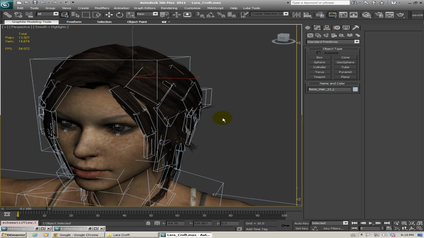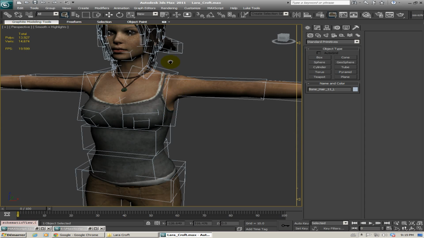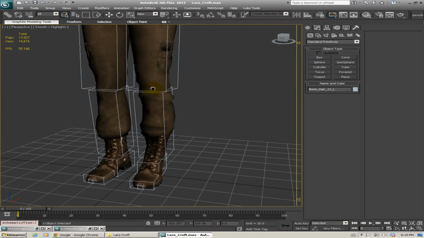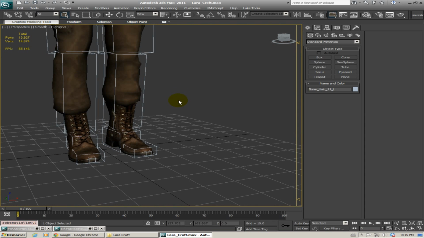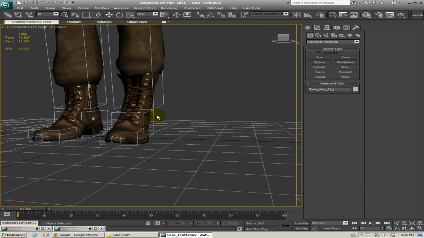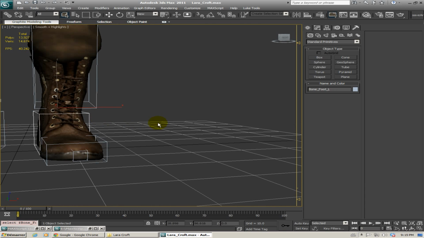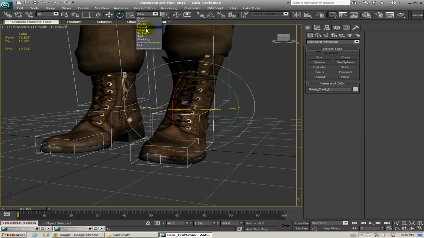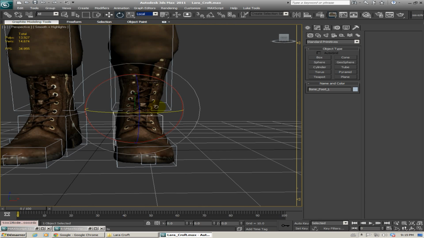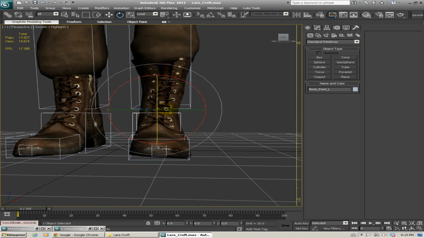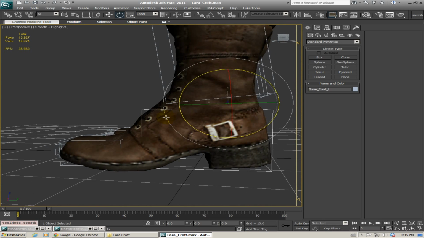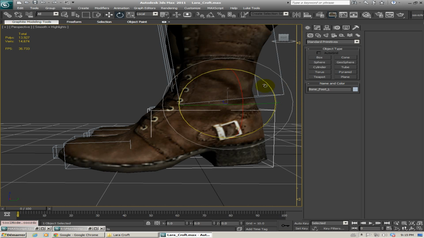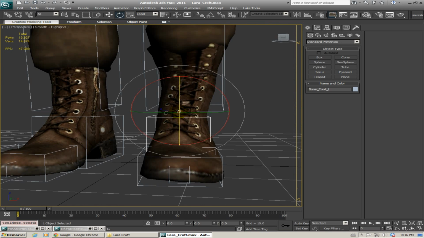Something else I did, I modified my feet a little bit in a way that now if I have a rotation in local, it's more aligned with the floor than it was before. It was in a diagonal direction, and I didn't quite like that.